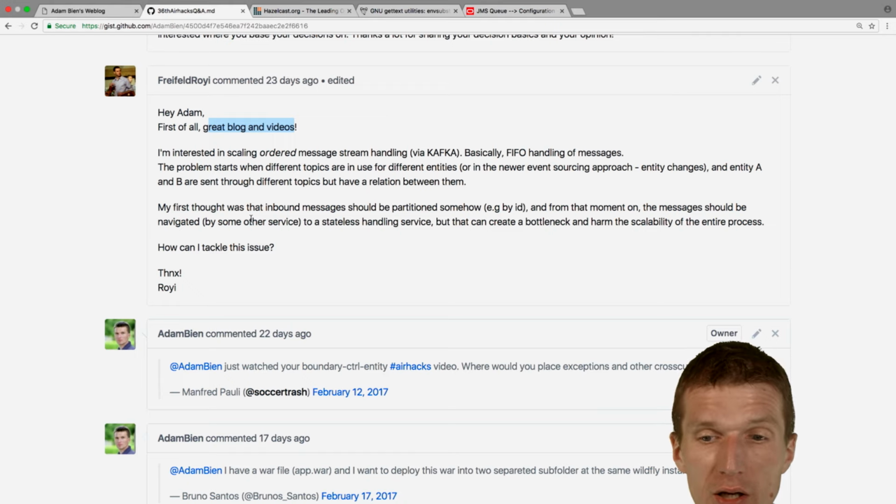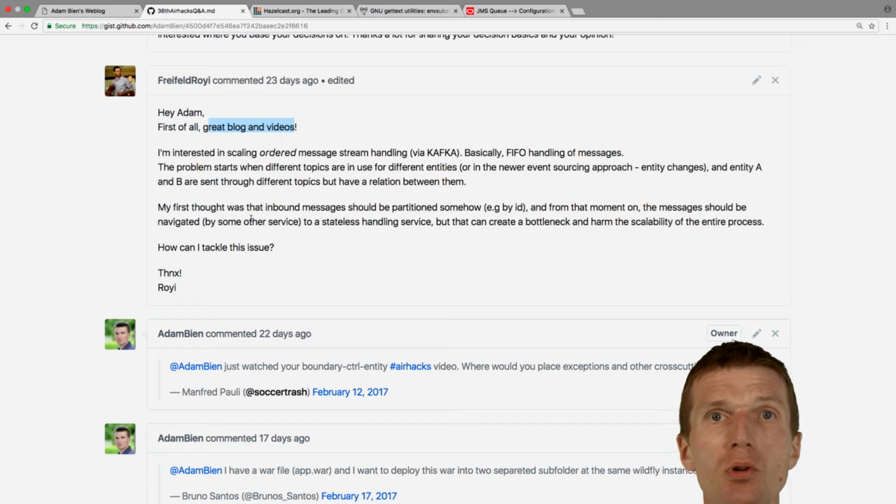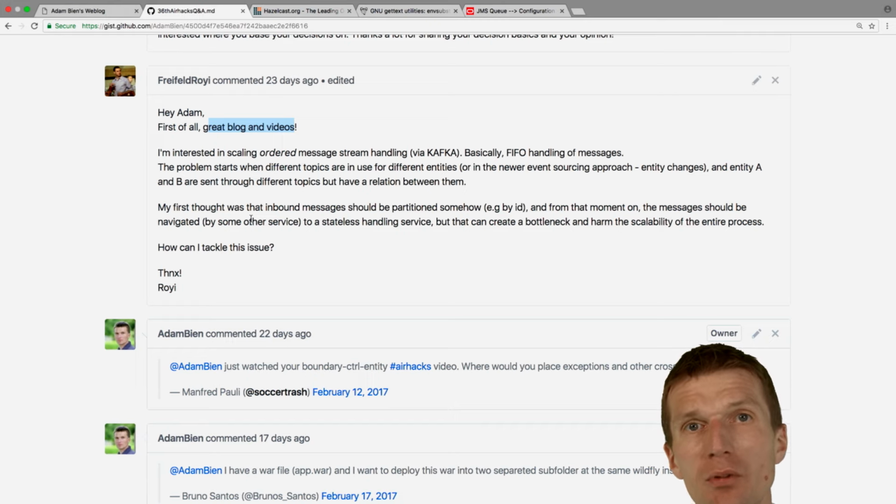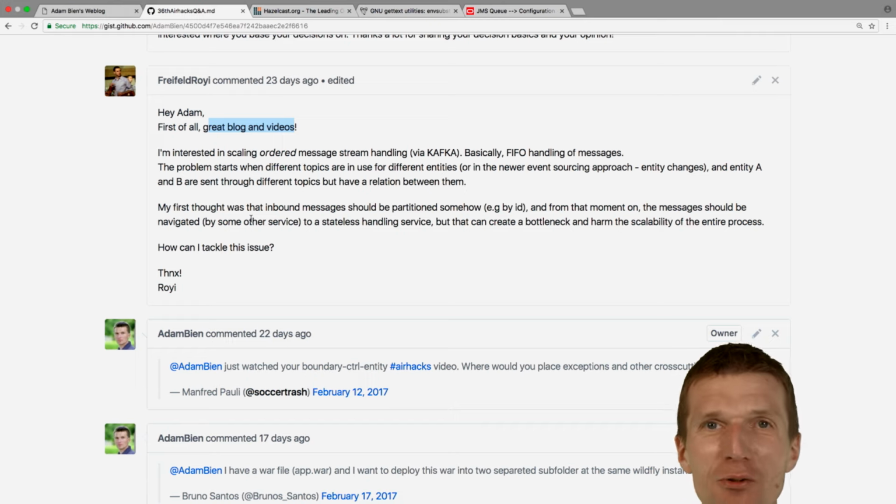So this might be an issue. In your case, I would try to rethink your business case and try not to rely on the order of messages before you implement correlation IDs and try to sort the messages. You will actually have to implement something like TCP/IP algorithms to say, okay, if the message didn't arrive, I will just request it again. And this makes the whole thing more complex.